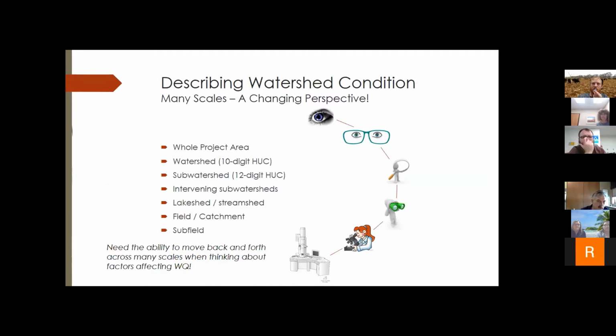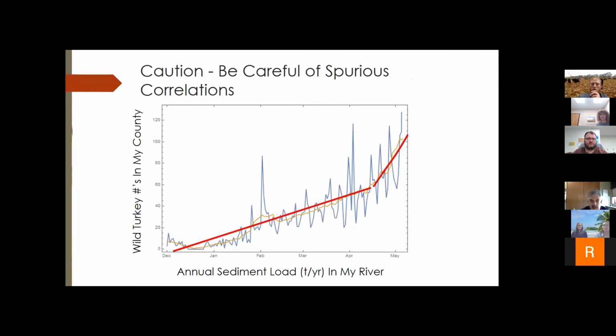So look at the factors again at the whole project area scale, and then the 10-digit, 12-digit, and successively finer scales, and then zoom back out. You really have to think about those factors from a very high level, and then they're going to change again as you move into the subfield level or the field level. So I always say you've got to look at it from all angles, maybe is the way to put it.